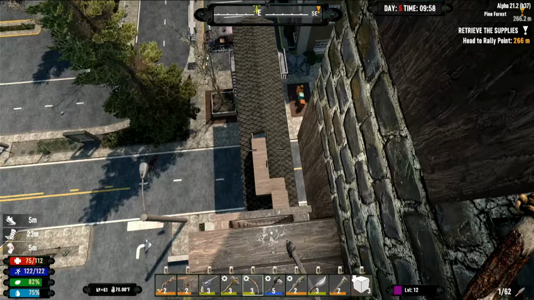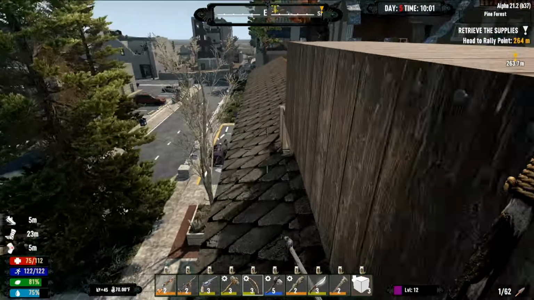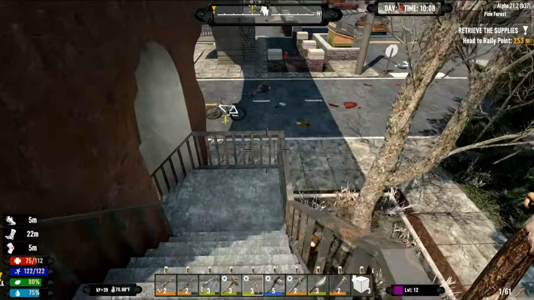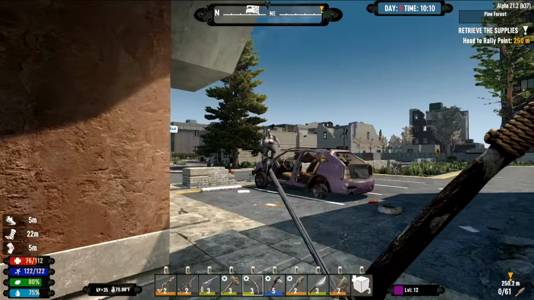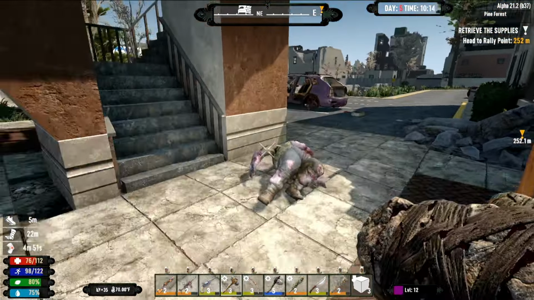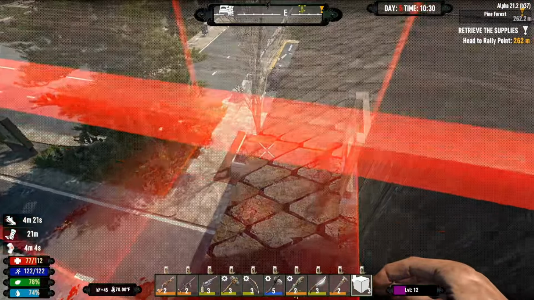Well, I'd say the pathing is going to be fine. These are going to be a problem, though, down here. So maybe I'll take out one of them. Let me go down here. Oh, big boy. I hear ya. Yeah, make that car blow up, big boy. All right, he's a goner. I just gotta take this slow, I guess. I gotta take this really slow.